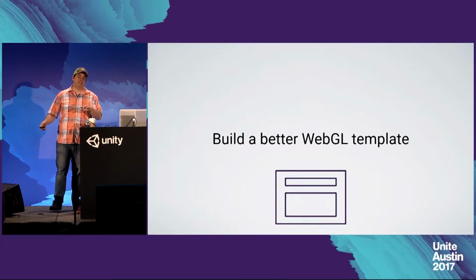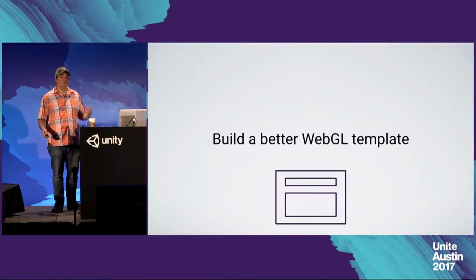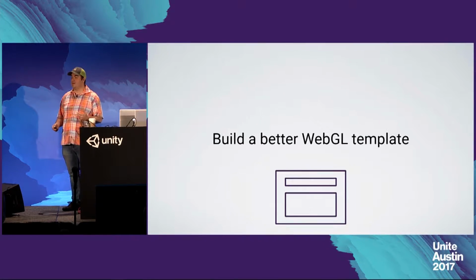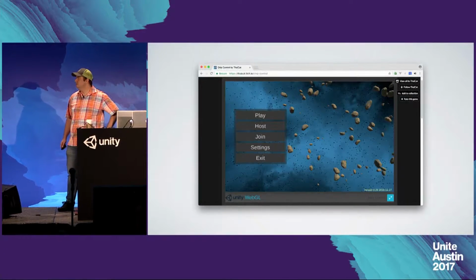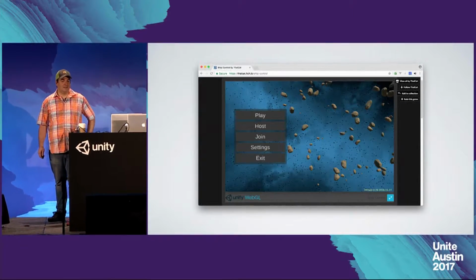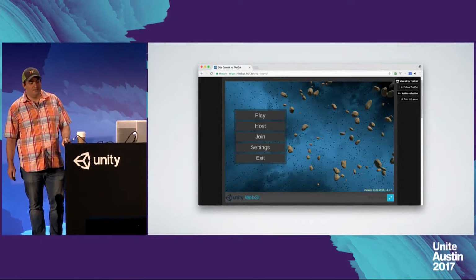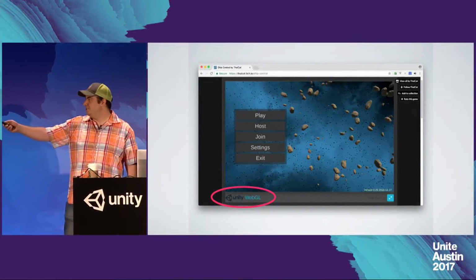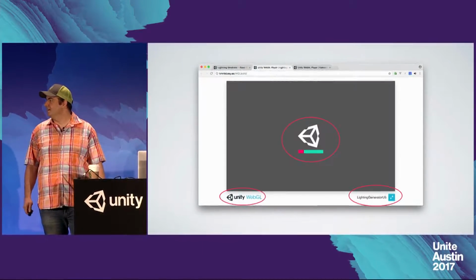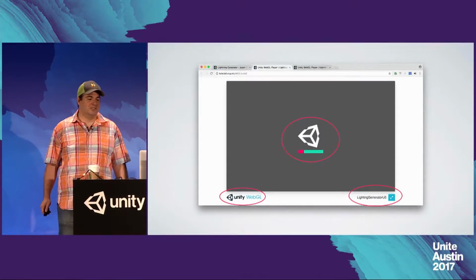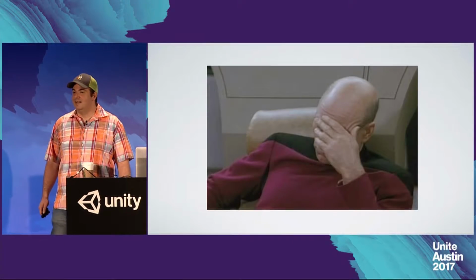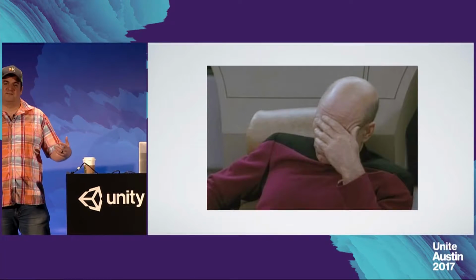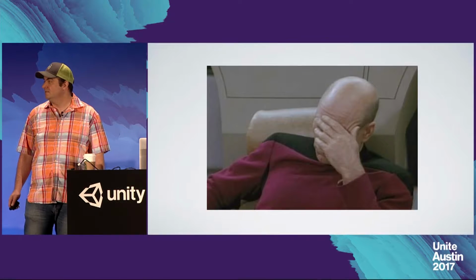Okay, let's switch gears now and talk about some more closely related things to Unity. Let's talk about how to build a better WebGL template. So if you look at stuff on the web, I believe this is from Itch, you see at the bottom there we have this Unity WebGL and ship control, and every single thing has this stuff, and it's got this weird loading indicator. Everything looks sort of uniform in a way that maybe doesn't fit in with the style of your game.